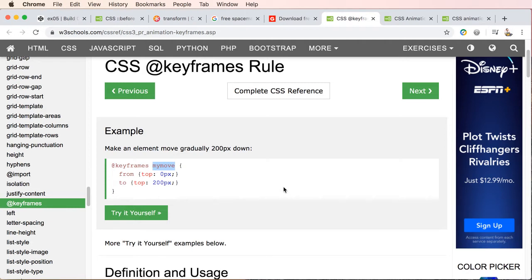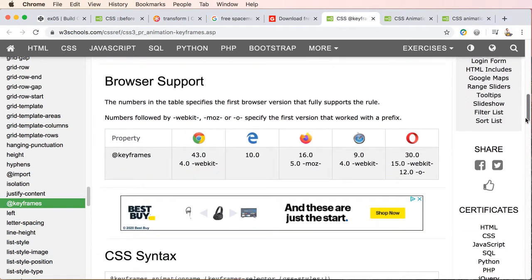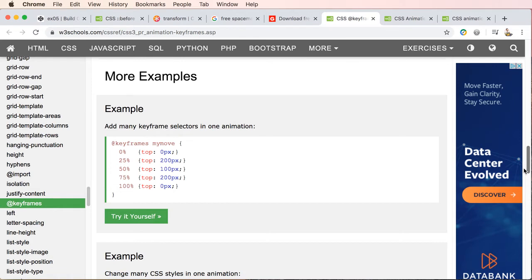And there's really just a couple of approaches. One is we can take the from to approach, and if we go down here a little bit, we can also use percentages. So let's just say you had a keyframe that you wanted to have a duration of 1 second, and we'll talk about some of the properties and their values which we can use.